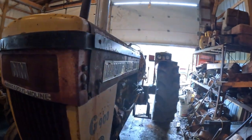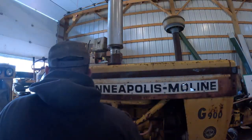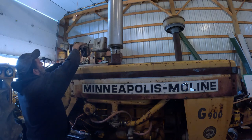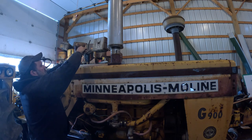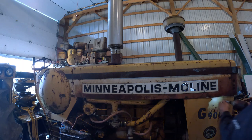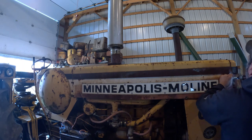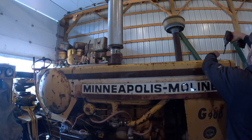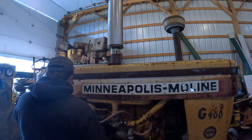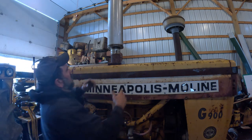I'll take this hood off real quick and set her down, and then I'll go to the other side here. I think that's all of them. Yep. Gotta take the muffler off. I already loosened the clamp.